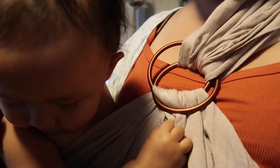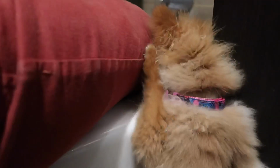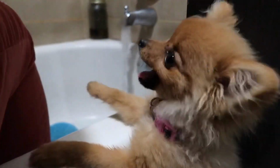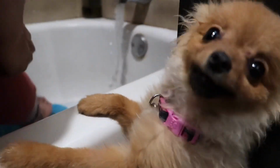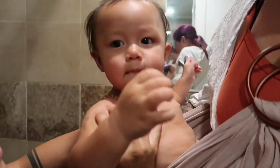Okay, so first things first, what we do is put the little ones in to take a bath. Adonai and Jude are going to take a bath together, so we're going to go ahead and get that started. Can you take a bath? Alrighty. You can't get in there, Zuzu. It's not your turn to take a bath. Come on, my brother.